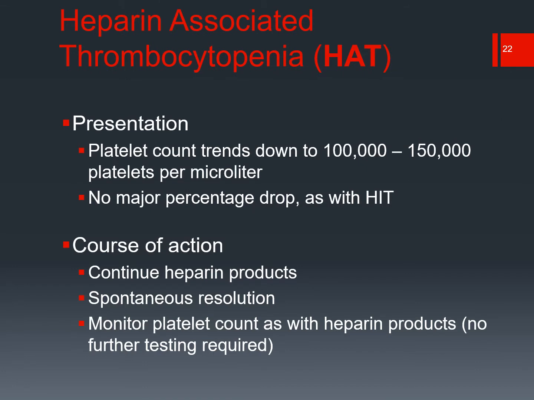Different from an overdose, we do have 2 different ADRs that we have mentioned already. Heparin-associated thrombocytopenia is a drop in platelet count. This is not a significant drop in platelet count. It is just a noticeable drop in platelet count. We generally just watch and wait in this case. So we continue the heparin products. We do monitor their platelet count, and within days they have spontaneous resolution of their platelet count. No harm, no foul, just continue the heparin therapy.